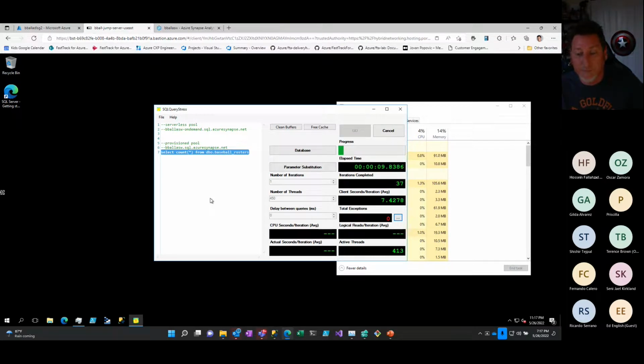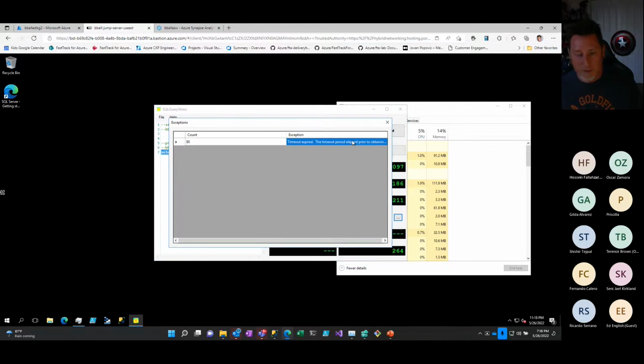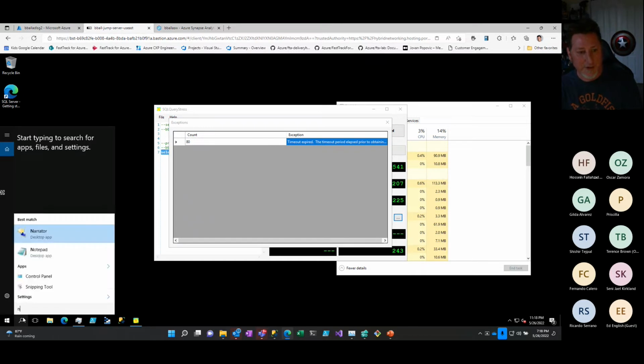Of course, it's going to steal my thunder completely if it gets up to the same level that a non-demand pool can process. Oh, there we go. There's our failures. We've already got 80 total exceptions. If I take a look at those exceptions, it's going to present as a timeout error.